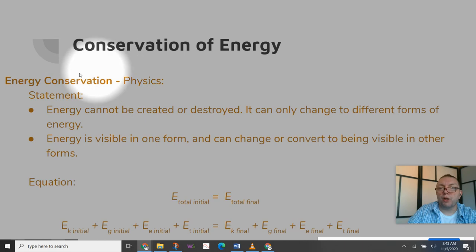Einstein actually is one of the folks that came up with a unique way to go about this, that E equals mc squared, that is so well known or easily identified. That is saying that energy and mass have some form of equivalence. So I'm not going to go into that right now, but I just wanted to make sure that we know that energy cannot be created or destroyed. It can change different forms.